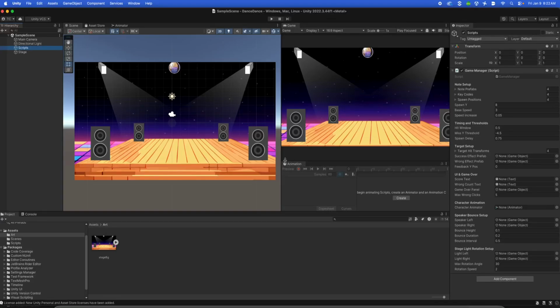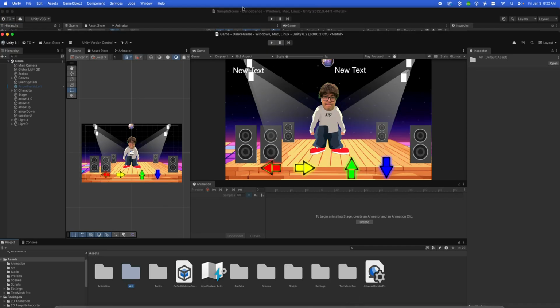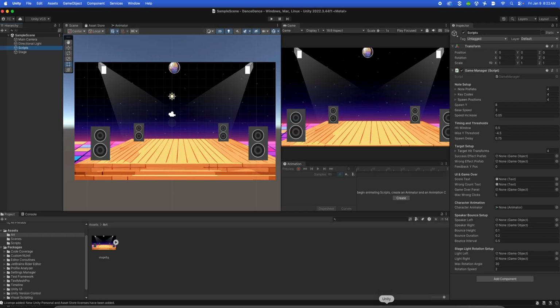Okay, little by little, we're just going to start placing our different objects into the scene. So from the original game, we have speakers that bounce and arrows fall from the sky and lights that move around. So we're going to start putting those things in. Let's just start with the speakers. Okay, we're going to put the speakers that will actually bounce when they play.